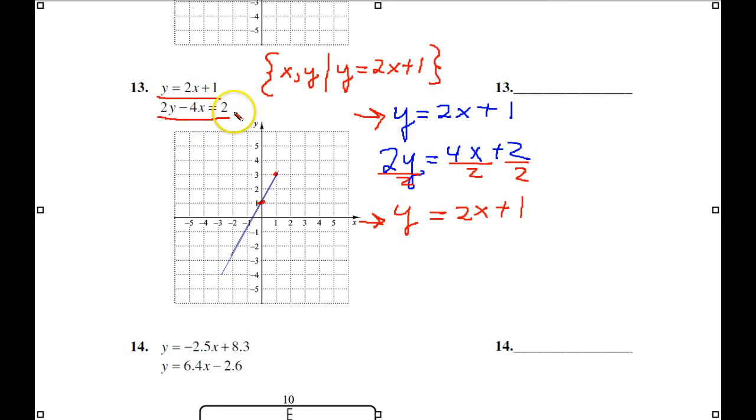Now you could have written the other one too. Either one is good. And on a paper test, they'll probably give you a choice, as they will in math lab. They'll say one solution and you put the ordered pair in, or they'll say there's no solution, or they'll give you this as a solution. And you just choose it.